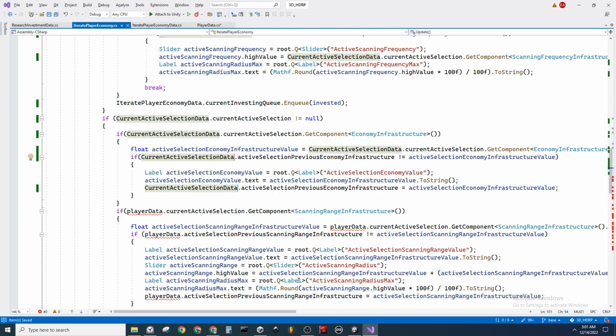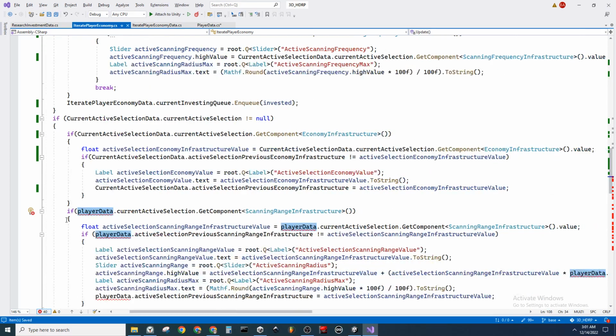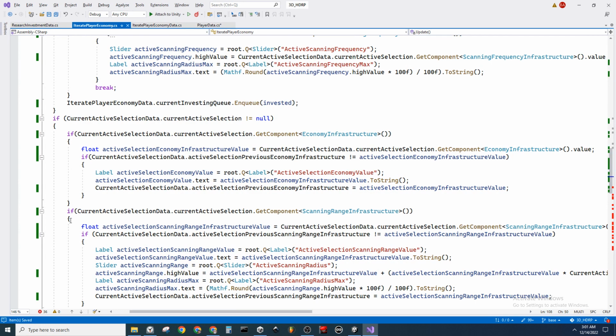All right, and then same thing down here. We just have the current active selection data goes into the current active selection. Whoops.